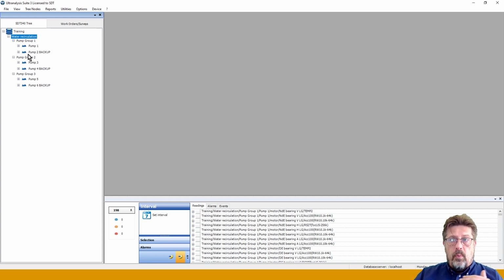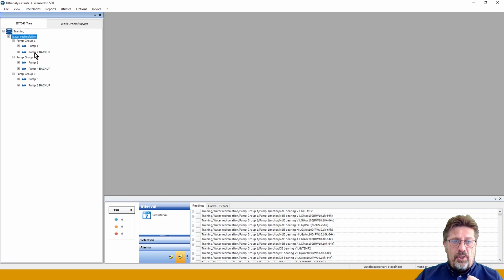because I see pump group 1, pump group 2, pump group 3. I see pump and a backup pump. So if I'm thinking about a condition of my pump 1 and I see a certain problem and I want to plan some activity to change bearings, to align the pump, to balance the impeller, whatever, it's quite useful to have at the same point pump 2 backup. And then I will check the condition of pump 2, which is backup, and I will say to myself, okay, pump 2 is in a good condition, so I can easily plan repair of pump 1. So it's quite interesting to have them at one point together.